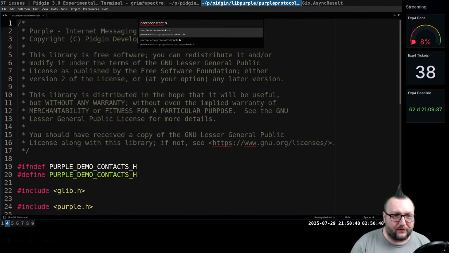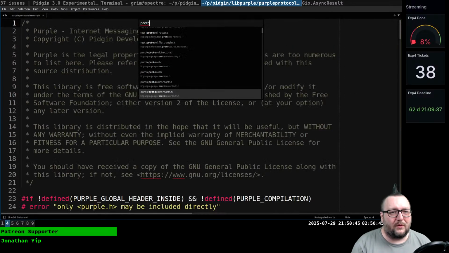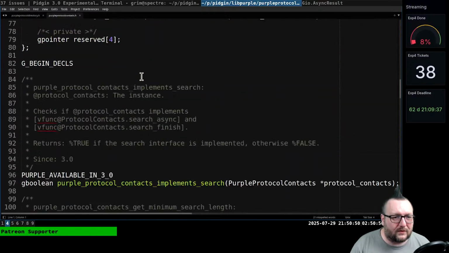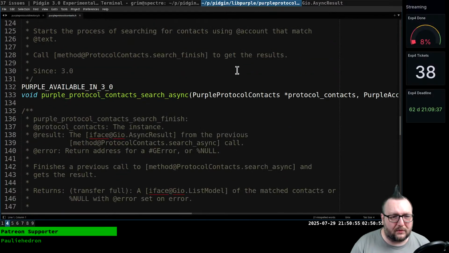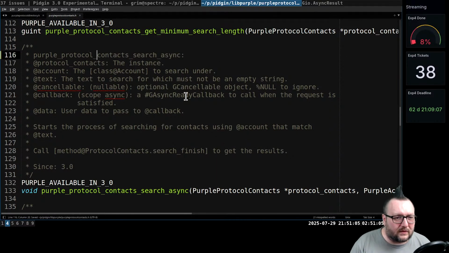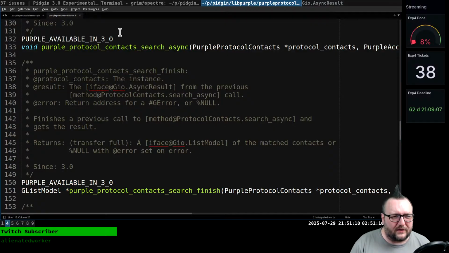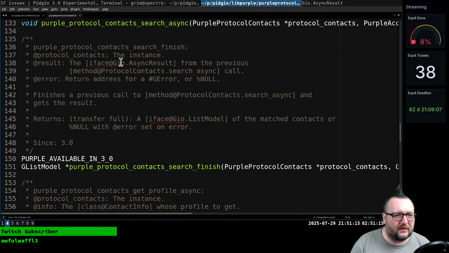Protocol contacts. I had this open so I could copy docs, and I forgot to do it. Demo contacts. Protocol contacts.h. Nothing's implementing this, right? I don't think anybody's implementing this.